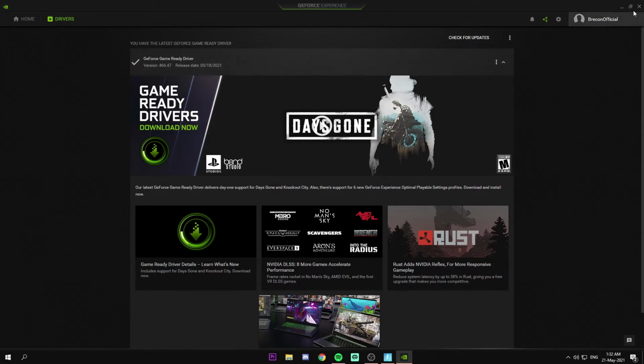So if you are all up to date on that, make sure to close out of that. On GeForce, I know for a fact, you can just install this one. You don't have to restart your PC or anything. It's probably recommended, but you can just install it without having to restart your PC. So you can just do that right now if you want to.